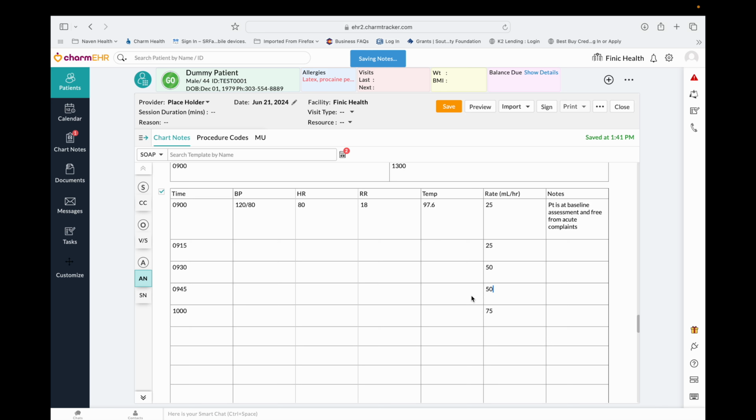But what this does by doing it this way is it makes it so that our titration times are correct, because we need to titrate every 30 minutes. And this is how we document that we actually titrated every 30 minutes. So it's easier and allows you to not accidentally document a titration time that doesn't correlate correctly when you're doing 15-minute vital signs.